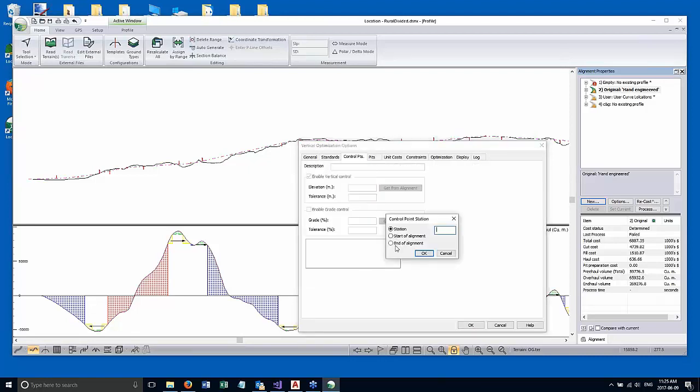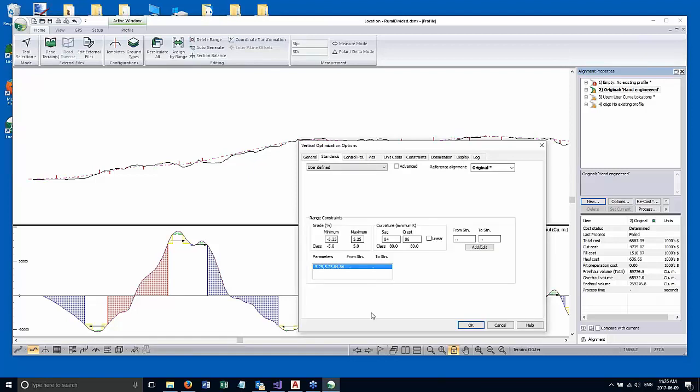Again, I have to add some control points, start of the alignment, and I'll add one at the end of the alignment. Craig, we have a question as well about right-of-way. Okay, let me get this going because it might take a couple of seconds. Let me know when you're ready. I'll read it. And I'll come back to that one. So just have to keep handling what I'm doing here.